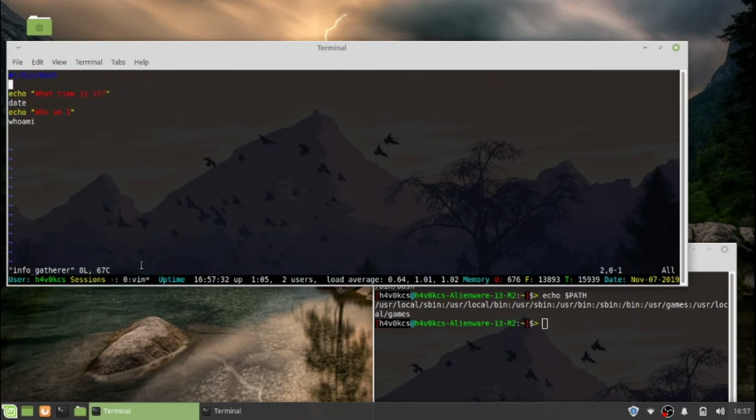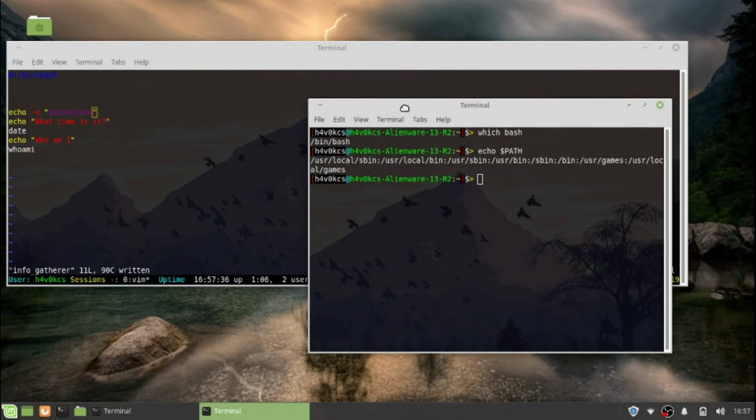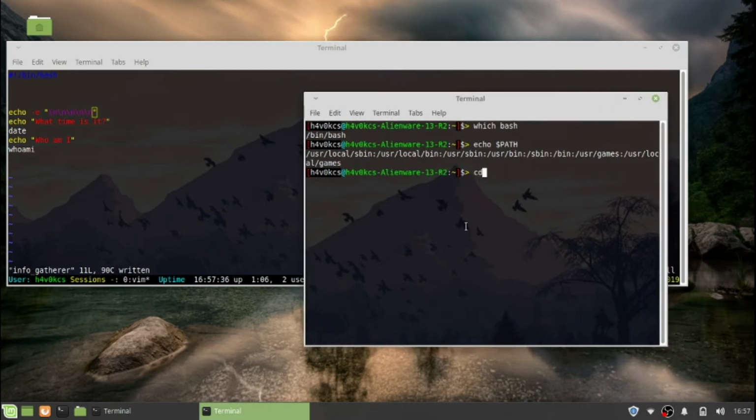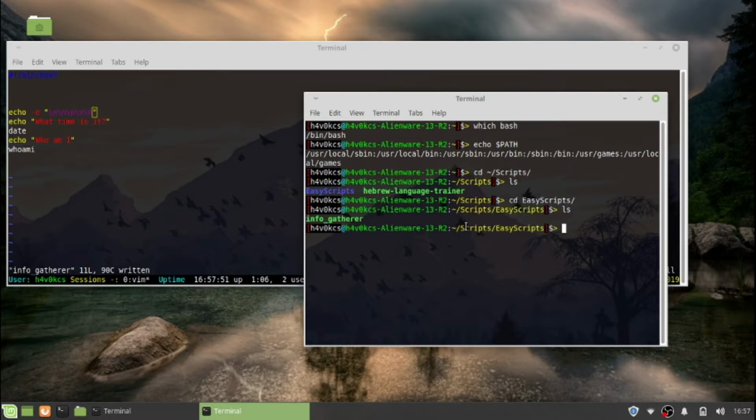So okay, back to the file, VI info gatherer. Okay, let's just say we wanted a one-liner, and I'm just going to do echo, and I'll show you what this does. And actually, I'll do this in a different window here. That way we don't have to go back and forth. So cd scripts. Okay, oops, not that one. Oh, easy scripts. Okay, info gatherer.